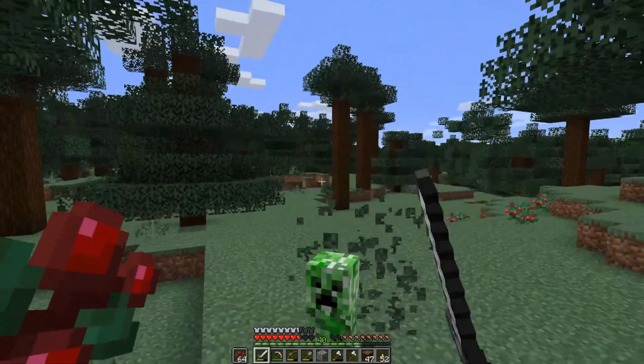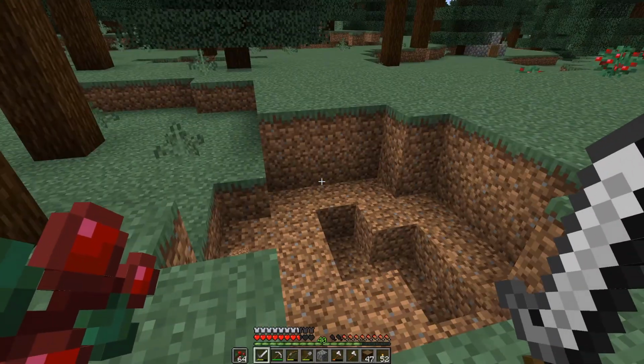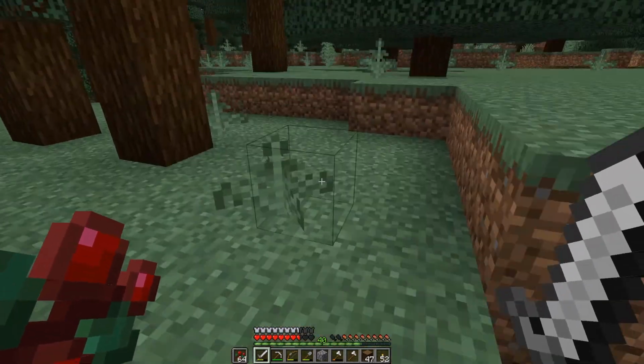So for that, we are going to need to get some seeds first of all. Creeper. We got a creeper. Dang. Did not want that to happen. I freaked out my cat as well.